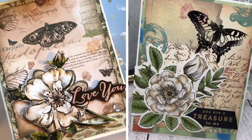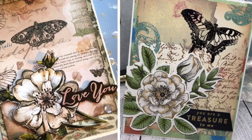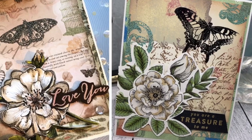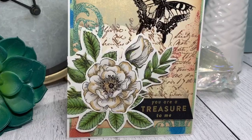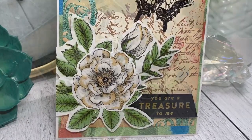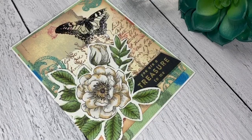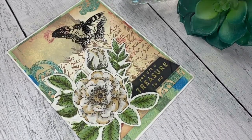I think I did a pretty good job. I really like this card. It's currently sitting on my little ledges where I put all my fun stuff. I'm not going to send it out quite yet, but I really enjoy this card. I don't think I fully captured Sharon's whimsical look, vintagey look, but I do think I came pretty close.